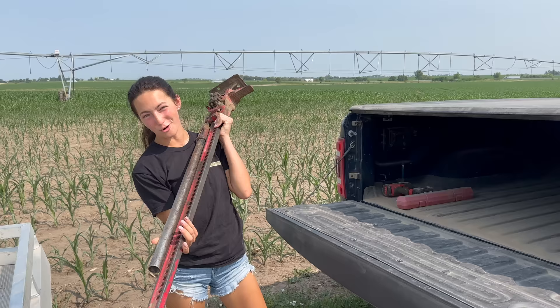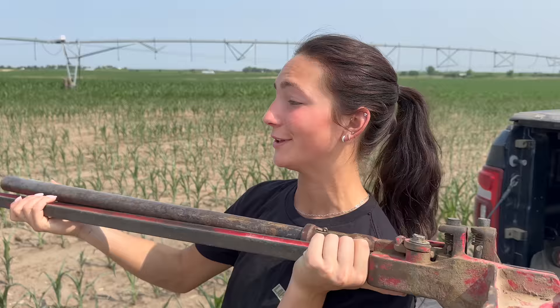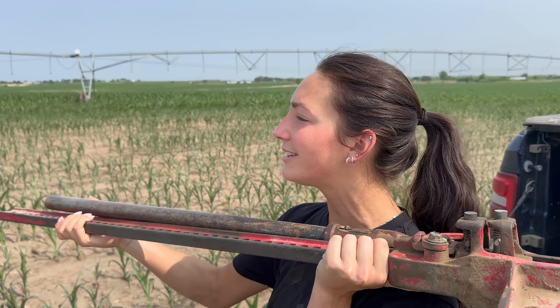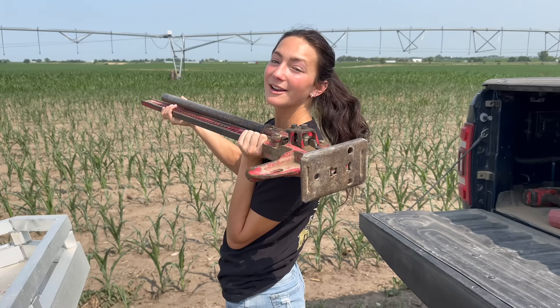We have bigger problems than a low tire on Grant's four-wheeler — we have a flat tire on that sucker. This pivot is incredibly more important than Grant's four-wheeler, so I did get it aired up, but now it's time to fix this thing so we can get it moving. We're going to be cultivating this field, and right now the pivot is directly in the way, blocking most of the rows. Before we can move it, we need to fix the tire so we can get it running and out of the way.